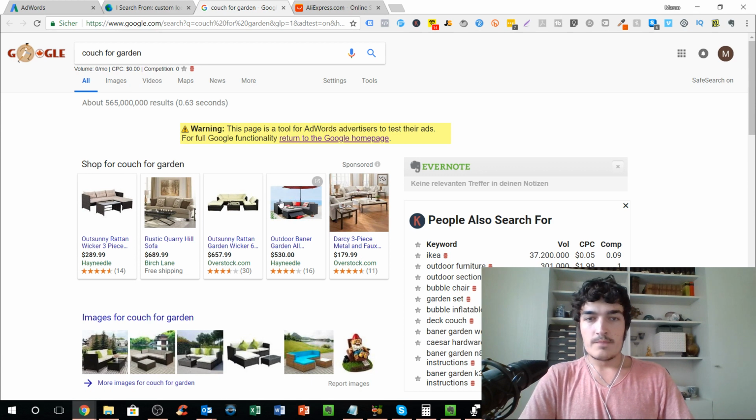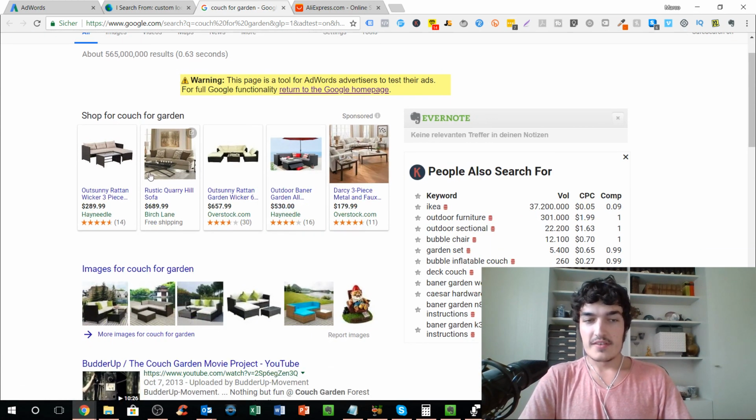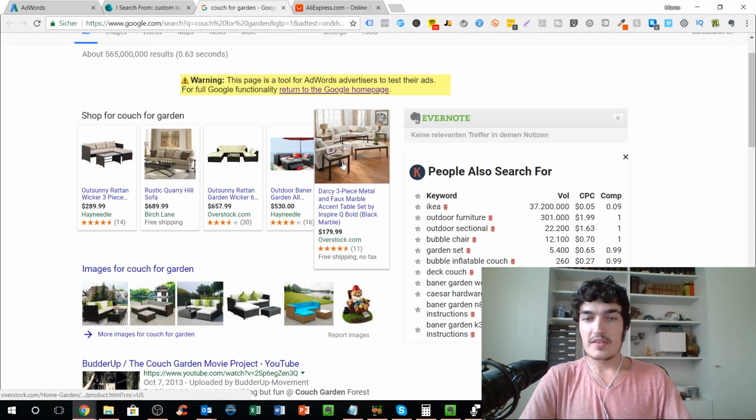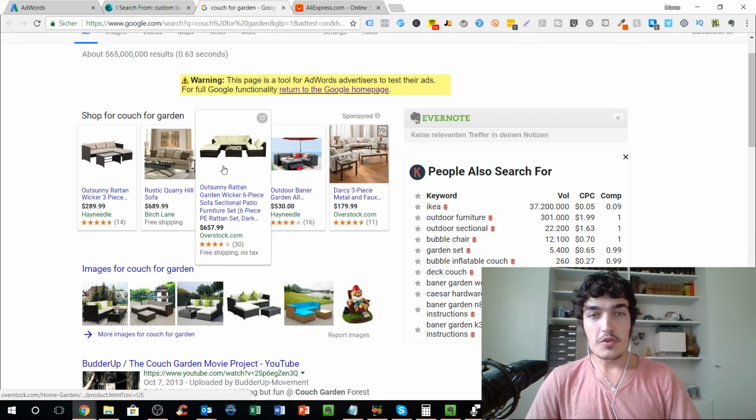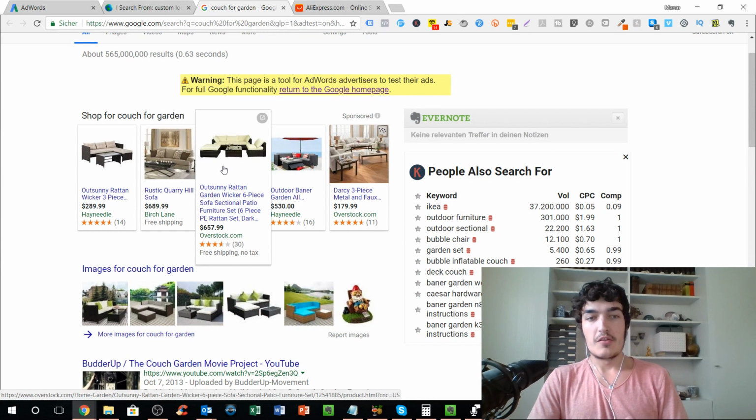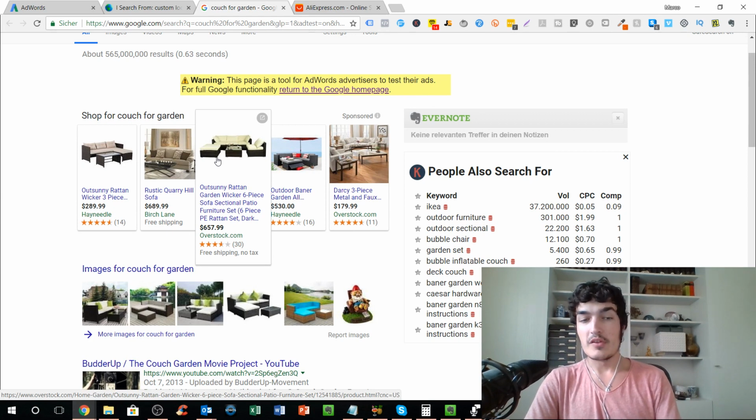If we see the different ads in here, it becomes clear that the products they advertise are super expensive. So you can imagine that these guys can really spend a lot of money to acquire a customer, because obviously even if you pay like $2 for a click on this one here and your margins are not totally terrible, you can easily get like 30, 50, 100 people to your website and still be profitable, which is totally undoable if you sell a product for like $10, $15, $20.